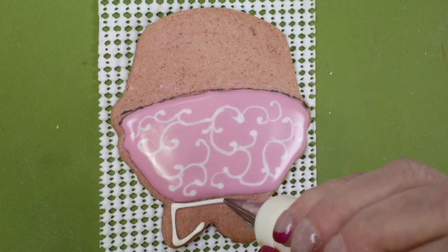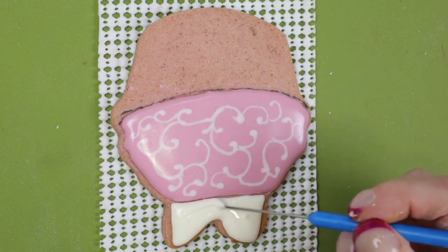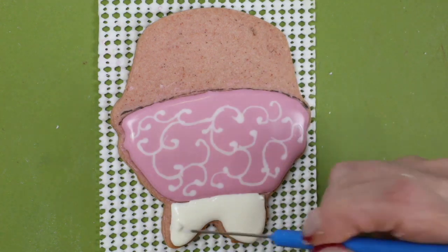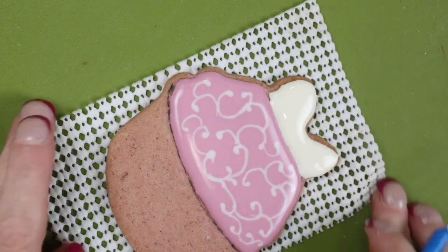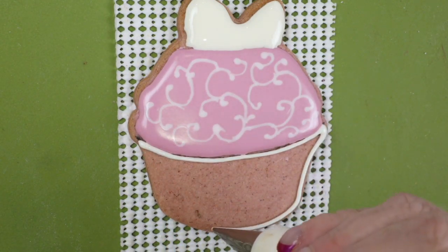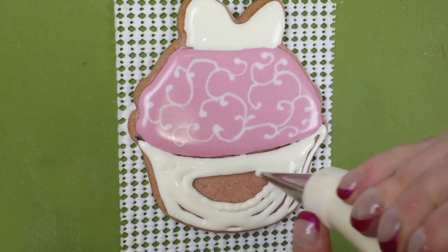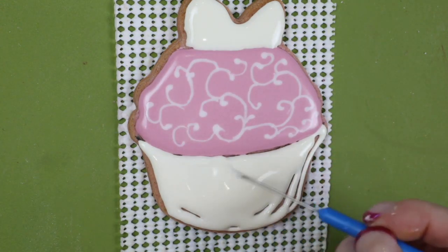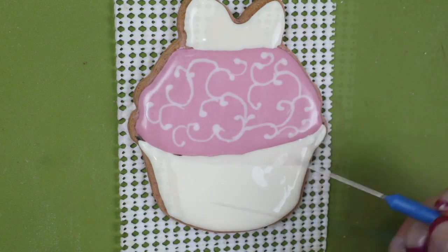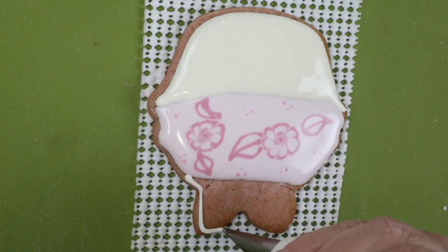Now ice the top and the bottom of the basket cookie with flood consistency cream icing. Use the scribe tool to evenly distribute the icing. This step will be done for all three of the designs. Allow the cookies to dry for 8 to 12 hours.